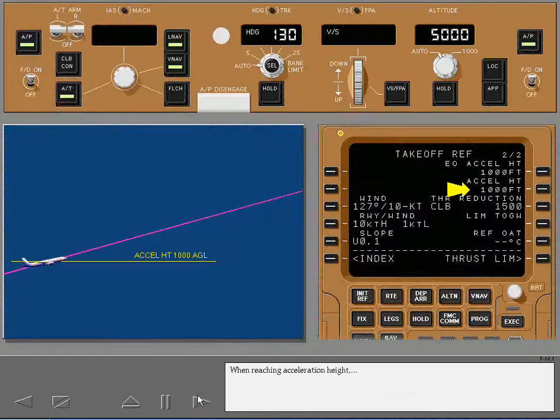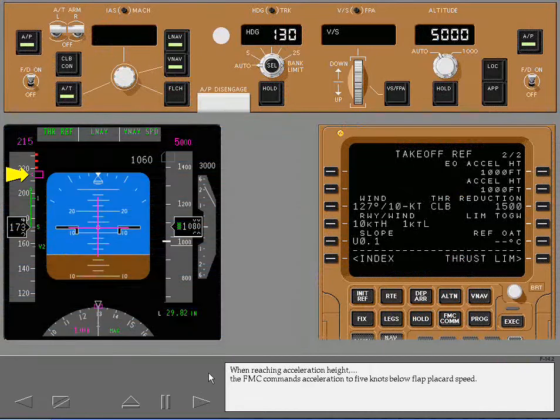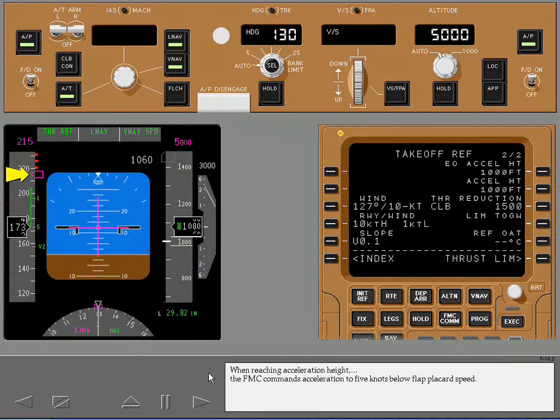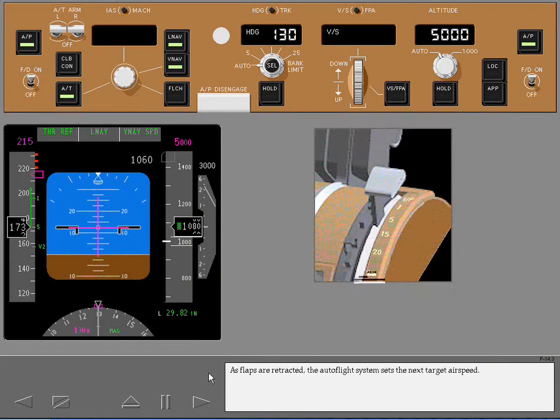When reaching acceleration height, the FMC commands acceleration to 5 knots below flap placard speed. As flaps are retracted, the Autoflight system sets the next target airspeed.